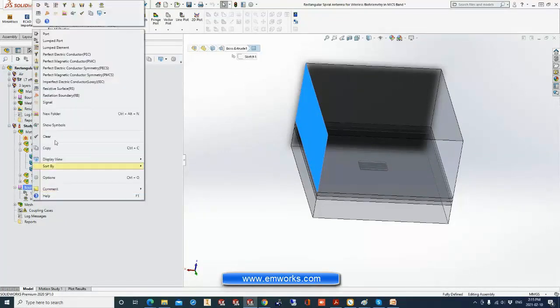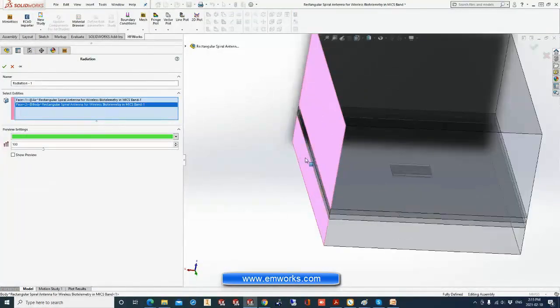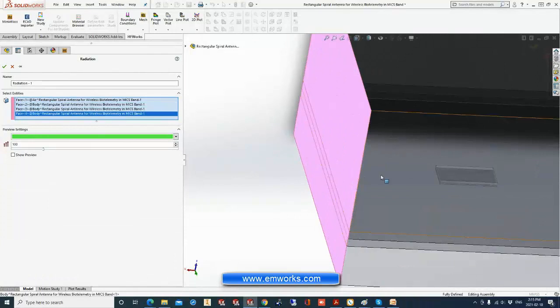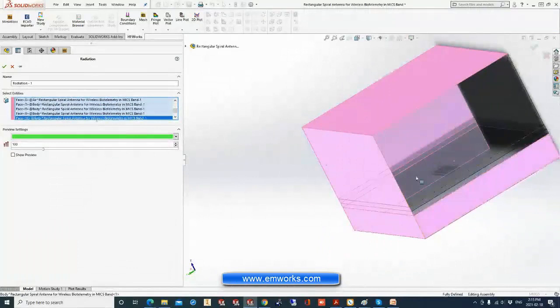We just have to select the radiation boundary and apply it on all external faces of our structure.